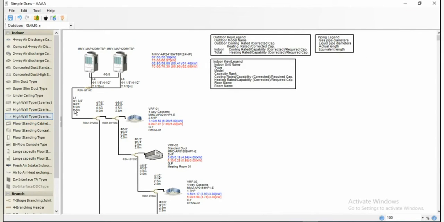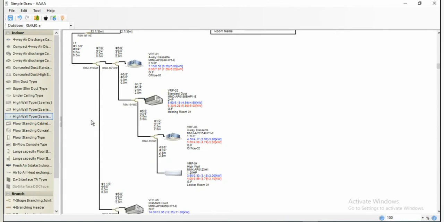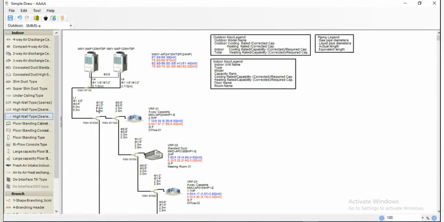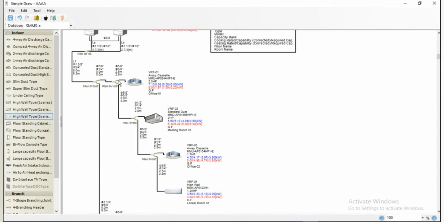As you can see, we have specified this main piping length, but there are a few more entries which we have to add over here. As you know, we have added this refrigerant piping length from this Y branching joint to the machine, but we did not add the length from branching joint to branching joint. As you can see, it is 0 here. So we have specified this length, but we did not specify this length.